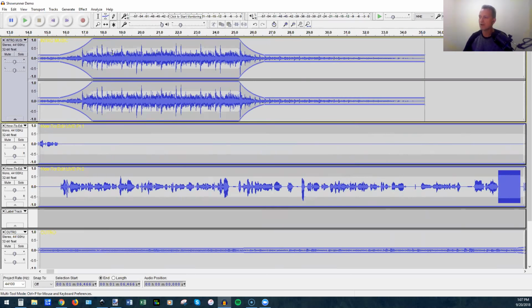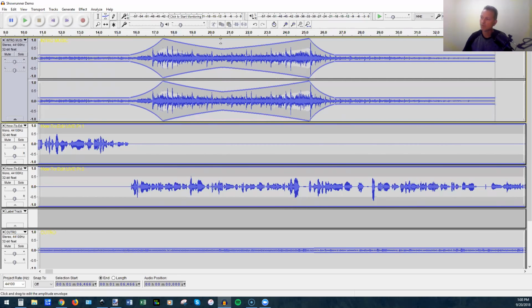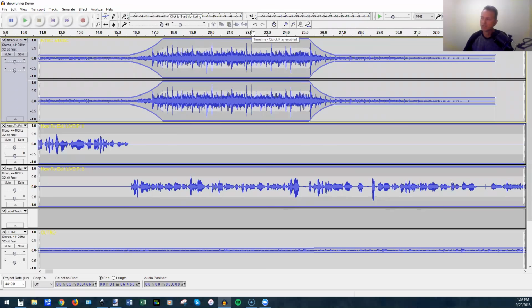So this intro music up here, I've already set the ducking, or the volume levels. That's what this swoopy line right here represents. All the way up is full volume, and down here is lower volume. Did you set those manually? Yeah, I did set those manually. It's using this tool right here. It's called the envelope tool. You just click on the blue line at the top of a waveform, and it's going to give you a little dot like that. You can manipulate it up or down, however you want. If you get one in place and you don't like where it is, you can just pull it out of there and it'll disappear. So that's how I did all of this. And once you get proficient with it, it works pretty quickly.